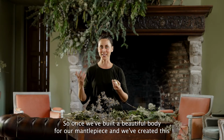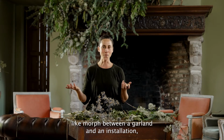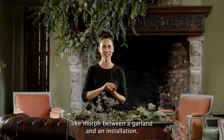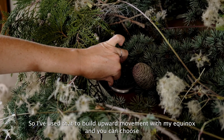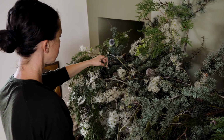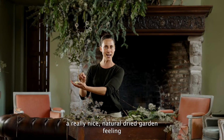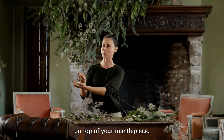Once we've built a beautiful body for our mantelpiece and we've created this morph between a garland and an installation, we can take our flower frog. I've used that to build some upward movement with my Echinops. And you can choose stems of different heights, just to create a really nice natural dried garden feeling on top of your mantelpiece.